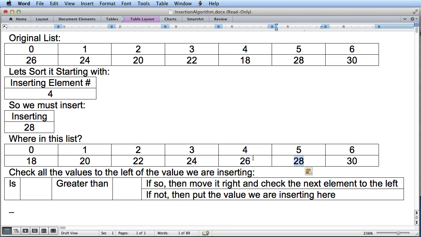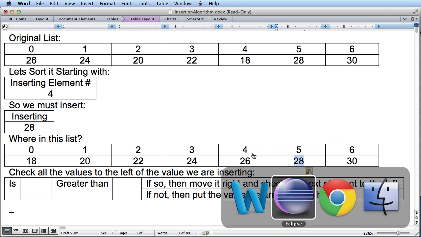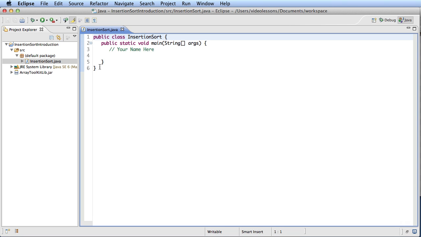Okay, now it's time to begin converting this into Java code. So we'll switch to Eclipse and begin writing our code. This time, though, we're going to put some thought into how we're going to be gathering our metrics in the latter part of the lesson.